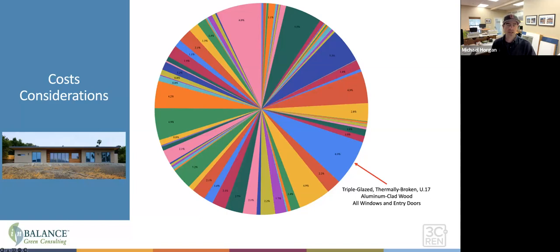This particular product line was chosen by the client, and we presented a UPVC package. They didn't want PVC windows. That was their choice, so they upcharged for an aluminum clad window. They liked these windows, and this was the only manufacturer where we could get, the clients had a 9-foot tall door in the back and 9-foot tall entry doors as well. And this was the only manufacturer who could make the entire package, all aluminum clad, all the same color, exterior and interior, for a price point that worked for us. That's why we ended up at that number.